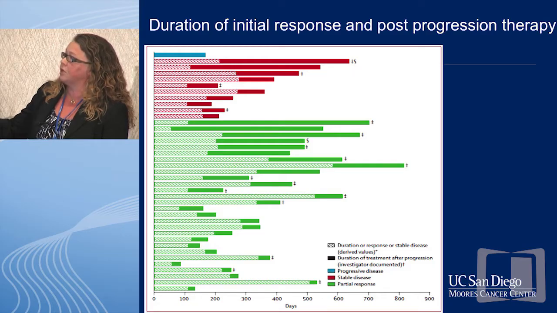So this is the patient, let's say, who started on crizotinib. They have stable disease. Right here, they progressed. Progression was slow, progression was minimal. The patient continued on crizotinib, and he was able to continue on crizotinib for nearly, I think, about 300 days more until the physician felt that, okay, this is enough. The patient is starting to lose quality of life, and at this time, the decision was made to stop the crizotinib. This is the longest patient, the first green graph. This is the longest patient who remained on crizotinib post-progression, and that patient stayed on crizotinib for 561 days.